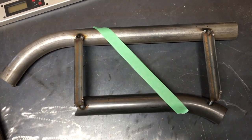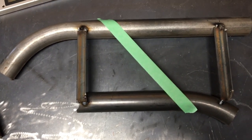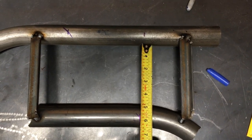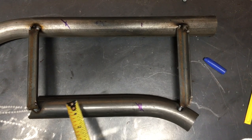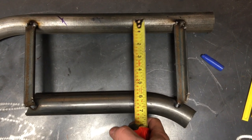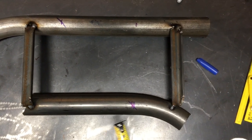A really nice trick I use for tube notching is masking tape — I lay it over the upper and lower tubes approximately where I want it, and this gives me an idea of how the tube is going to look before I actually notch it. The distance between the two tubes is exactly five inches, and the angle is 50 degrees. Using trigonometry: with five inches and a 50-degree angle, the straight-line distance from point to point is actually 5.95 inches.